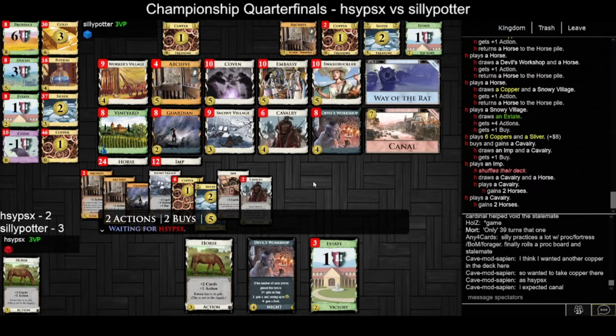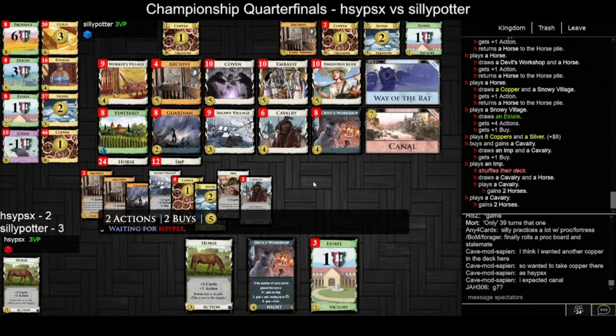You expect a canal here? Well, maybe. Here, a workers' village. A canal. Yeah. I mean, maybe with Way of the Rat, you don't need canal.